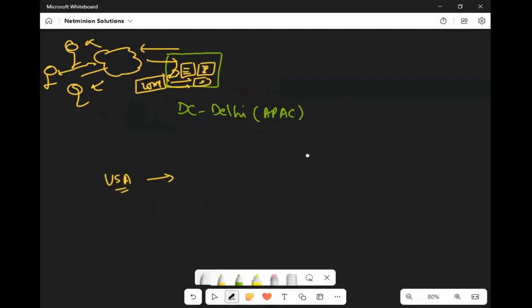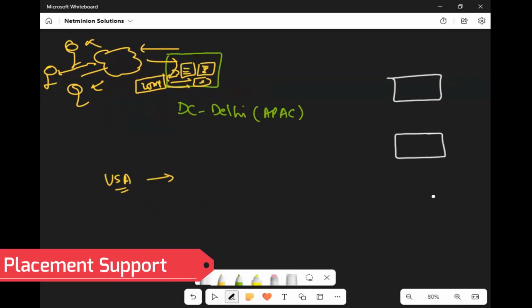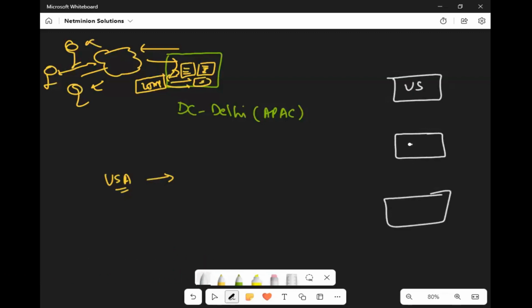Let us say this time we build up 3 data centers: one in the US, one in Europe, or I will say EMEA, and one in the Asia Pacific, APAC. Now the same application abc.com is working on all of these 3.